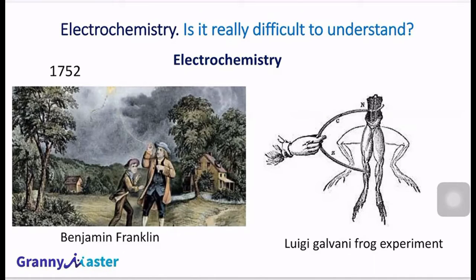So what is the takeaway point from this experiment? Both lightning and electricity are sources of energy, and these energy forms are the result of the same phenomenon. What is that phenomenon? Now we know that the phenomenon is electric current, which is the flow of electrons. In 1791, another interesting experiment was done by Luigi Galvani.